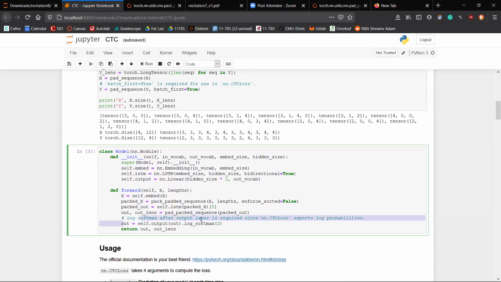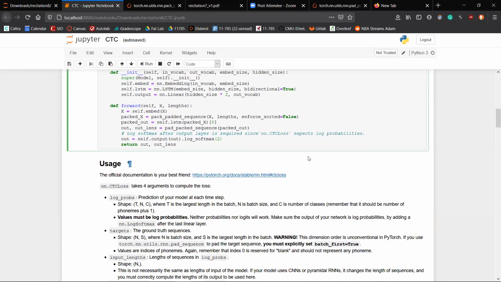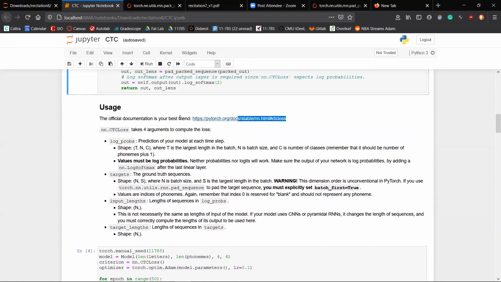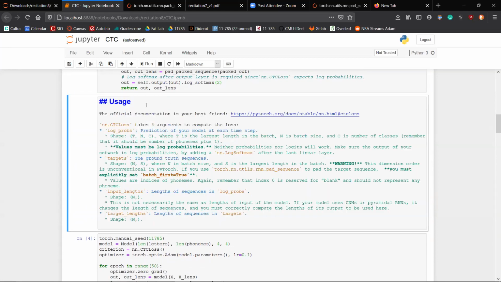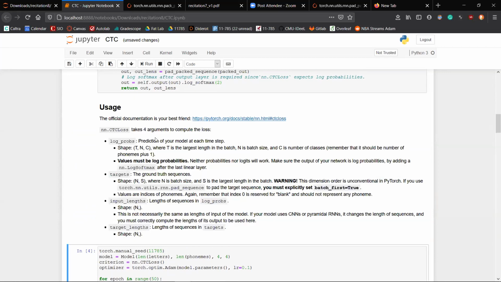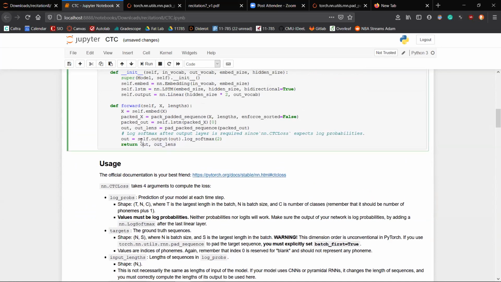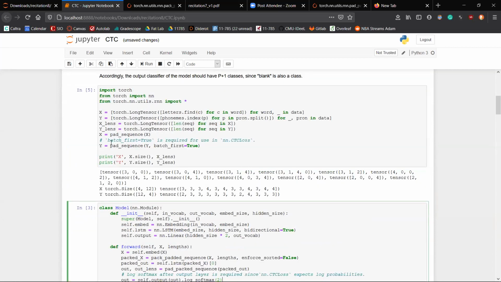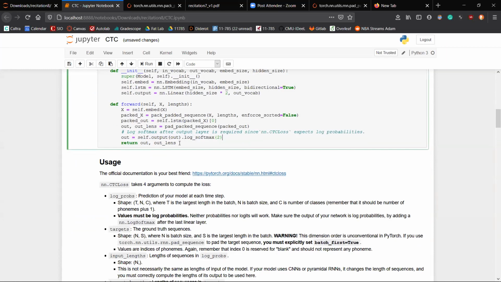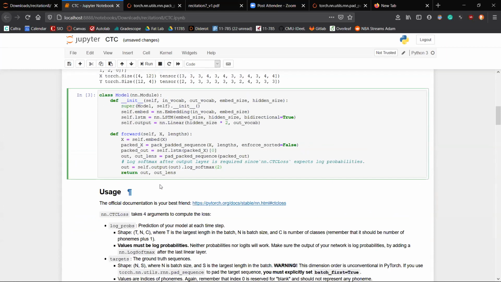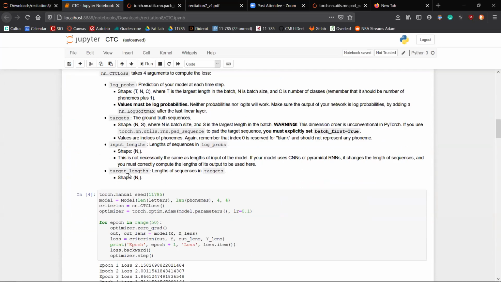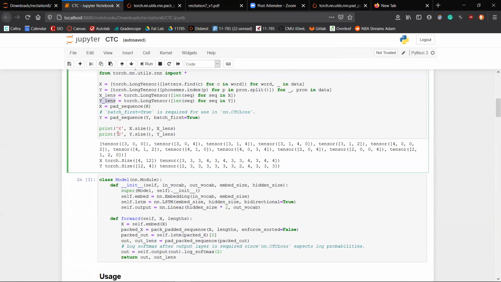So you compute the log softmax, because it's required for CTC loss. Okay. So then this is the documentation of CTC loss. It takes in 4 arguments: the log probabilities, which we just computed in the previous slide, the target values, which are given in Y and Y lengths, and then the input lengths, which were given as well. We had them over here, and then we also had the target lengths right here.